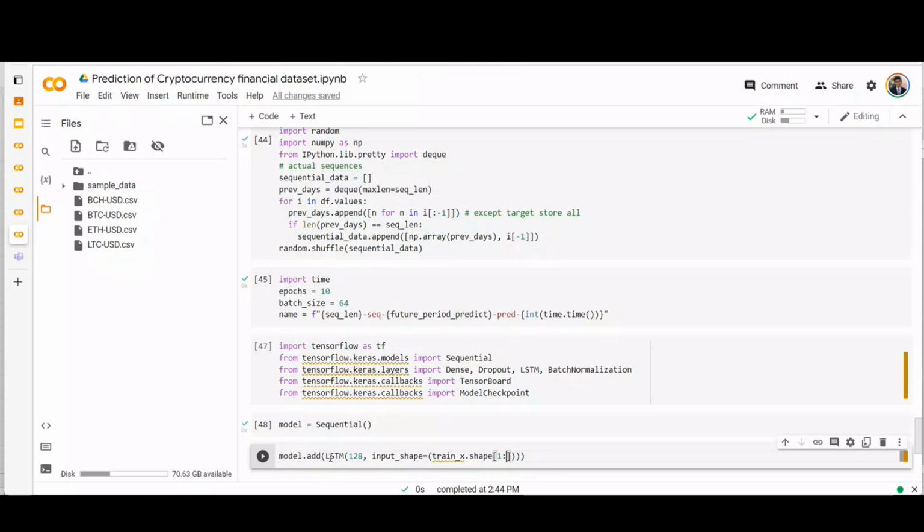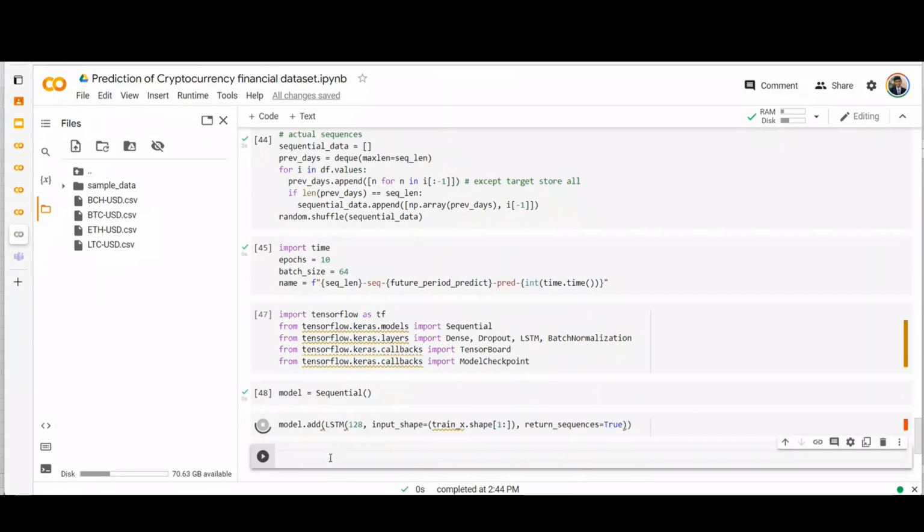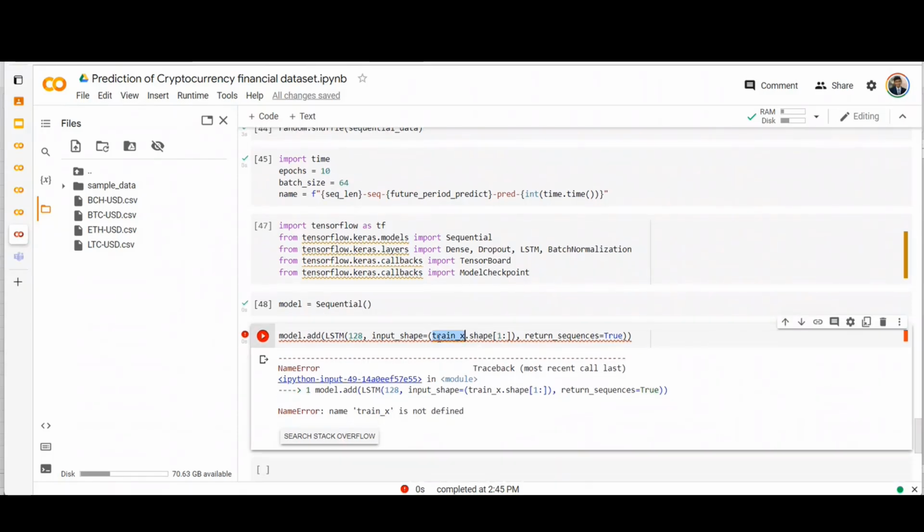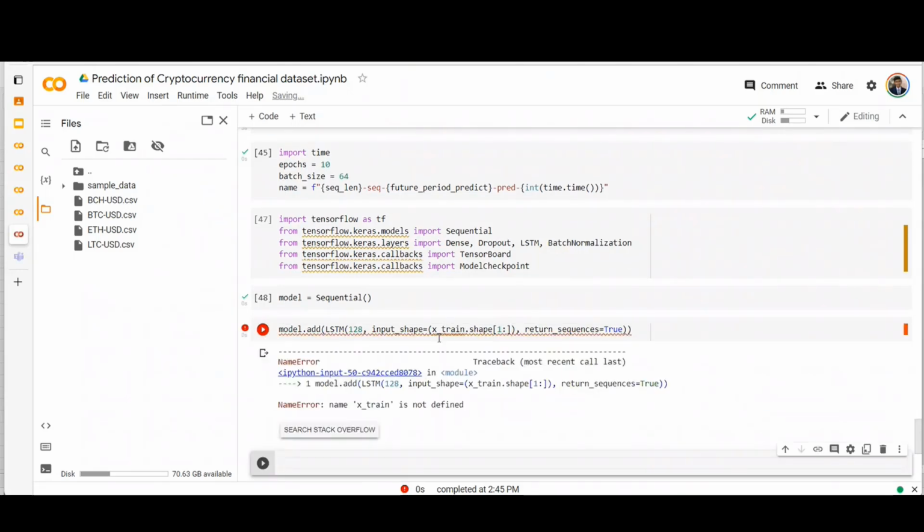So starting from 1, we are taking the shape, and then this one is LSTM. Then we need to add return_sequences, as we did in the last program as well. So return_sequences we need to make True. So we have added one layer, and I think we had named it as X_train. That was the name I think we had given. Okay, so in this program we did not give the names to the data, right?